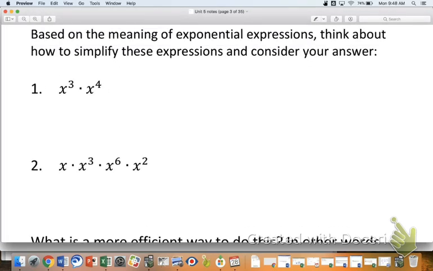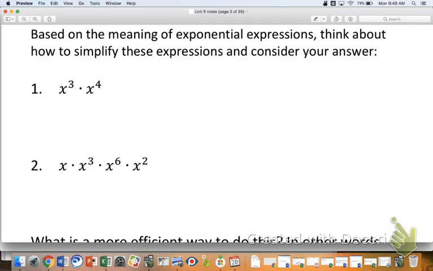So just take a minute or two here, consider what these really mean, and then think about how you could use that to help you simplify these expressions. And feel free to talk to each other. And I would love to hear what some of you guys think as far as what you could do to simplify these things. Any thoughts? And what I don't want to hear is, I learned this rule. We'll get around to that.